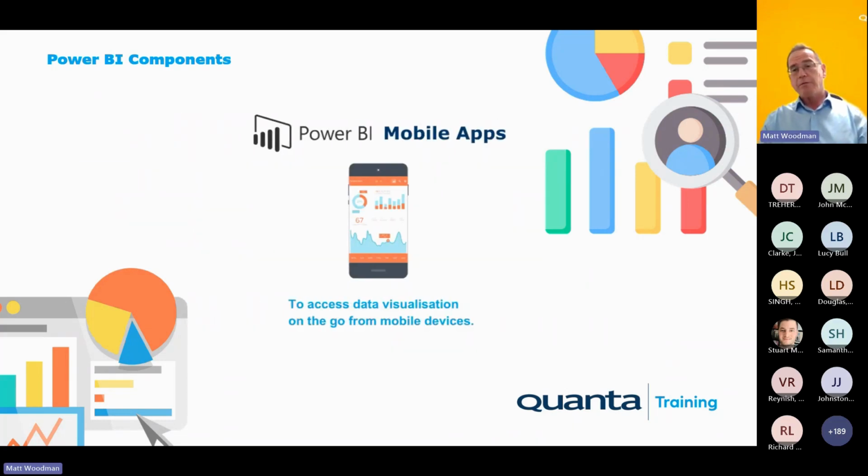There are mobile apps for Power BI. So both the Android and Apple app stores have got Power BI apps to display Power BI reports. Obviously, if we're going to be creating reports to be viewed on a mobile phone, we have to bear that in mind with the reports that we create. A report to be viewed on a desktop computer will be in landscape view and can have lots of things on one page. Mobile phone, you probably want it in portrait view with a lot less, but there's mobile apps for it, for getting data on the go.